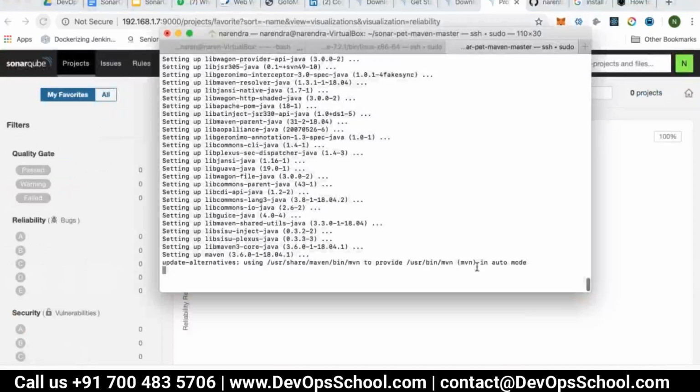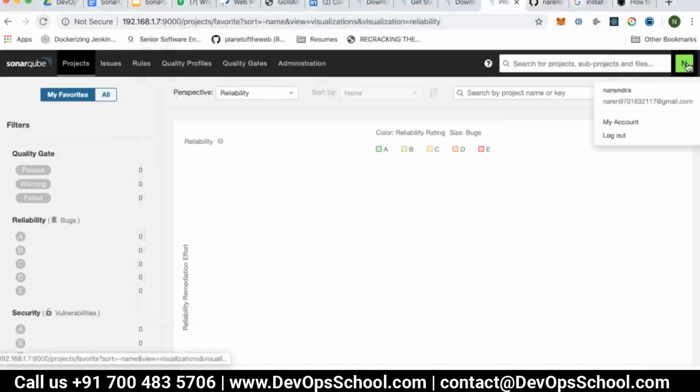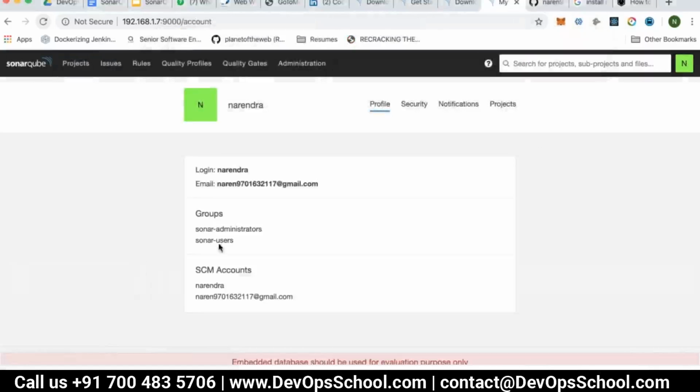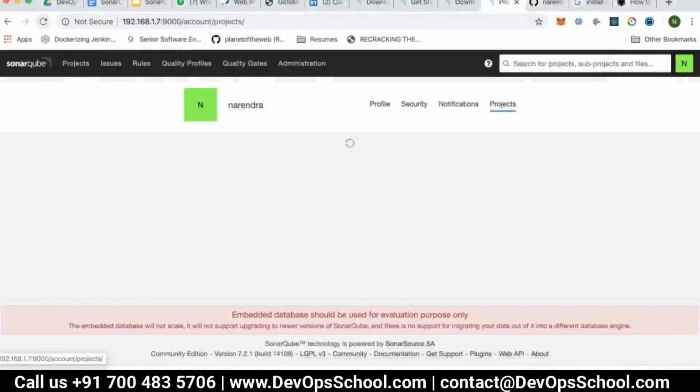Updating Maven. So Maven has just been installed here. No administrating projects yet.